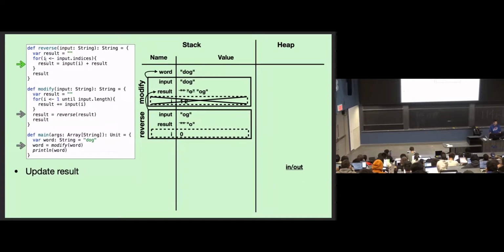So I is going to get the value 0, and then 1, and then that'll be the end of the loop. So we're iterating over all of the indices of this string, just like if we said iterate over all the indices of this array. Same idea. And we're accessing values using the same syntax like we did here. I think I forgot to mention it here. But we're accessing it by saying input of some index, that's going to give us the character at that index. Input of 0 is O.